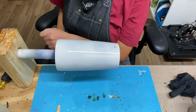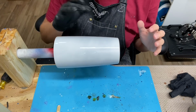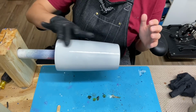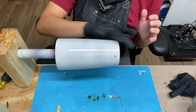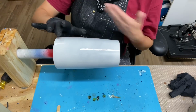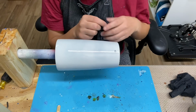So once I've hit my tumbler with my heat, this allows the epoxy to thin. So I take my hand again and rub it on the tumbler, and this gets rid of the streaks a lot easier instead of applying all that heat. You can see, well, I know I can see, that the streaks are coming out of the tumbler because it really thinned that epoxy out.